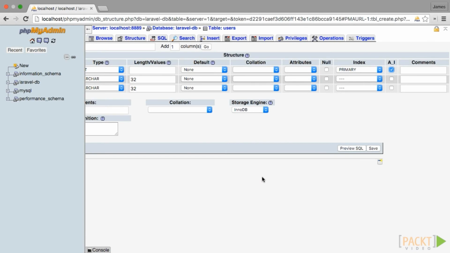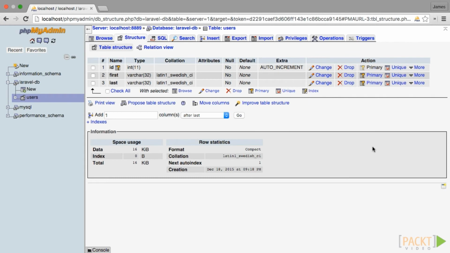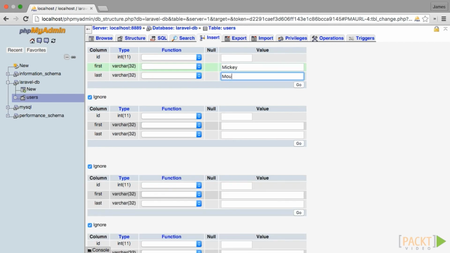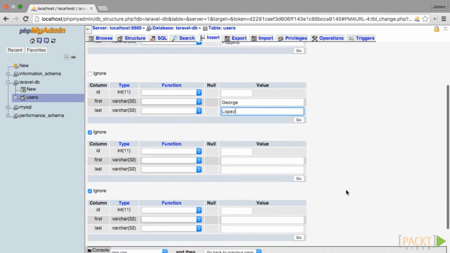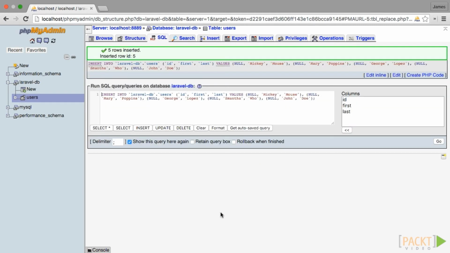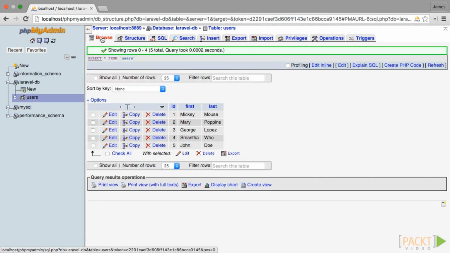Those are pretty much the biggest things that you really need to do here right now. Finally, we need to insert some data into our table, and for the purpose of this video, we'll continue using phpMyAdmin for this. When you're all done, you should have a very basic database with data now.